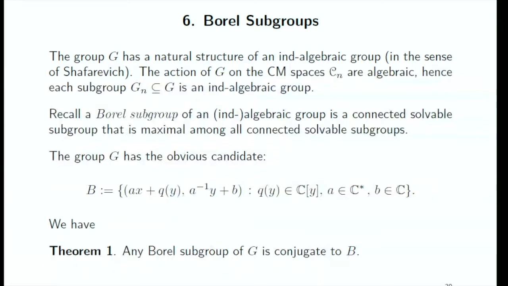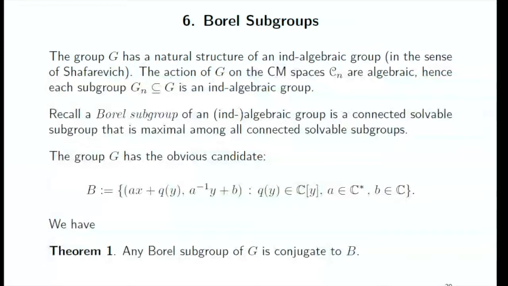So this construction goes back to Shafarevich, who applied it to the Cremona group, and later many people looked at other algebraic examples. But here it's very important that we apply this construction to the automorphisms of the free algebra. As I said, these Gn are naturally subgroups of G. So G acts algebraically on this collection of other spaces. It's easy to check that this ind-algebraic structure on G is compatible with the algebraic structure on C^n. And so every isotropy subgroup actually becomes a closed ind-algebraic subgroup. So this puts on each Gn such an ind-algebraic structure.